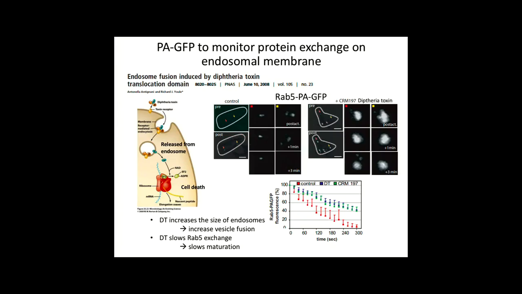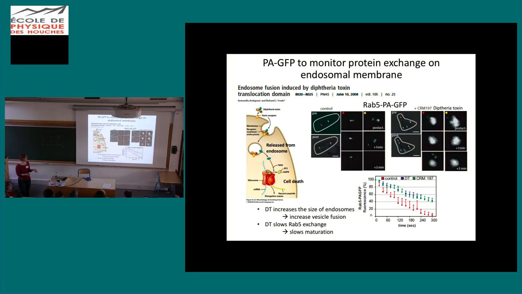Okay, so this is just one. I wanted to give you a real biological example. This is a paper out of Richard Youle's lab from the NIH. So they were studying this bacterial toxin called diphtheria toxin. It gets into mammalian cells via endocytosis, and then it gets cleaved. It's one protein, but it gets cleaved into many bits inside of the endosome, and then a piece gets into the cytosol. And what this does is it inhibits protein translation and then leads to cell death.